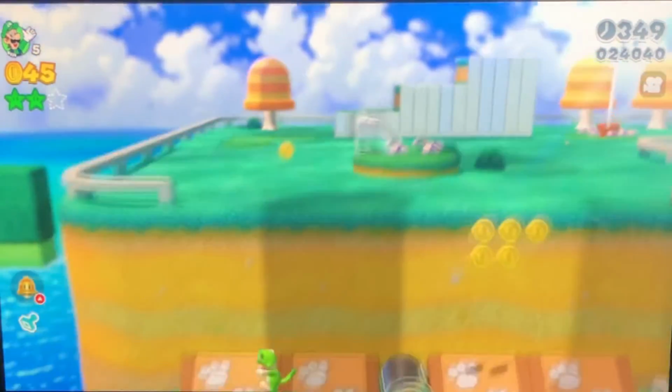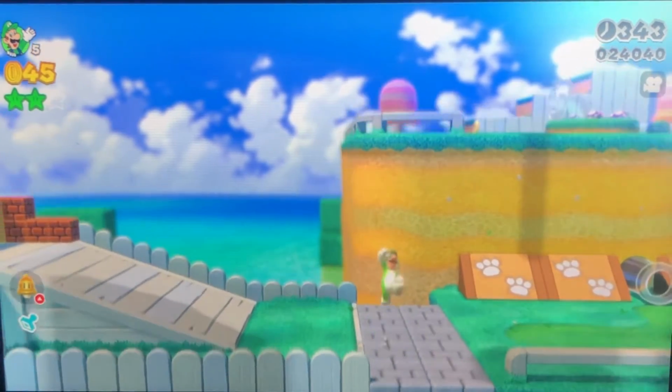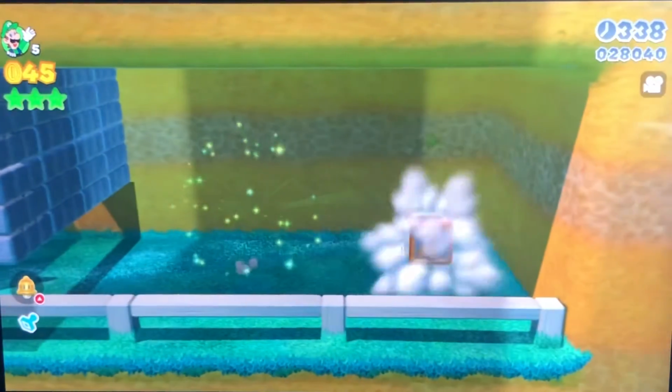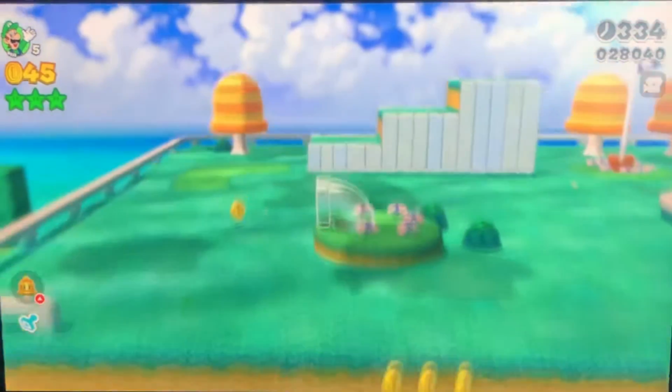But, oh, wait. Third green star. So if you want the third green star, you can either get a mega mushroom and go down here, or you can just jump down, do a little bit of that, and collect the last green star. And there you go. That is stage one of world one completed.